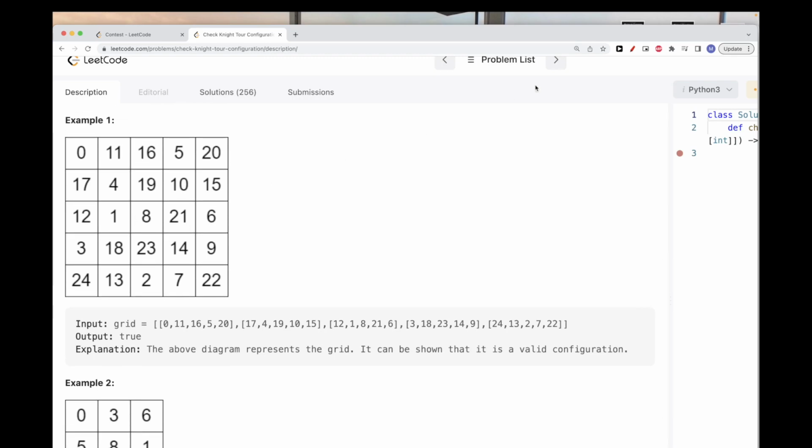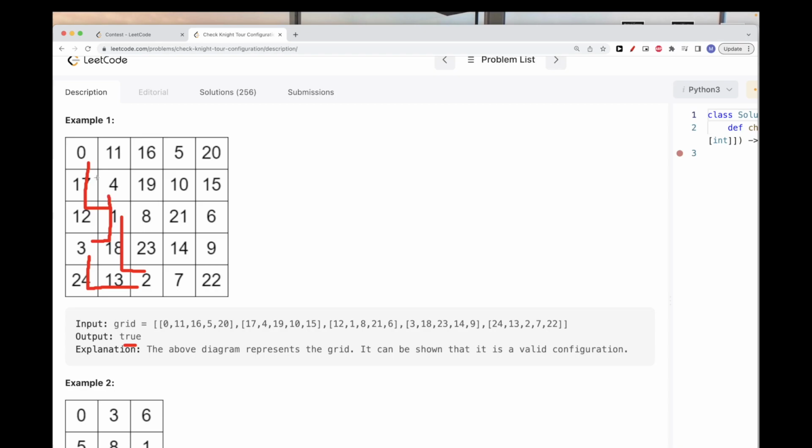Let's take a look at this first example here, where it returns that it's a valid configuration. How does that work? To go from 0 to 1, we move 2 down and then 1 to the right. That's a valid move. Then from 1 to 2, we move 2 down and then 1 to the right. That's a valid move as well. Same thing here, 2 down and then 1 to the right. From 2, we move 2 to the left horizontally and then 1 vertically up. And then from 3, we move 1 to the right and then 2 up, so 1 horizontally, 2 vertically.